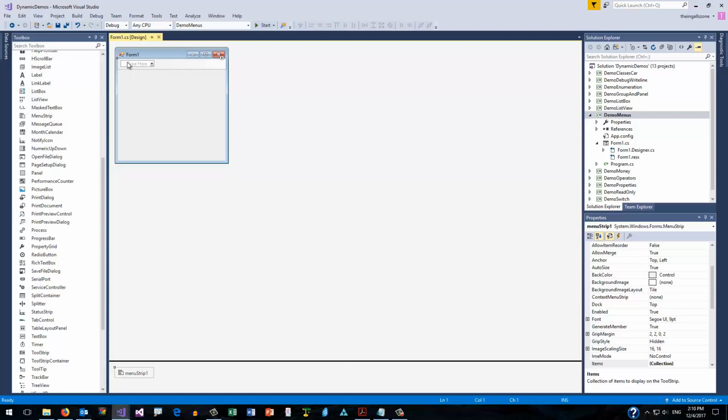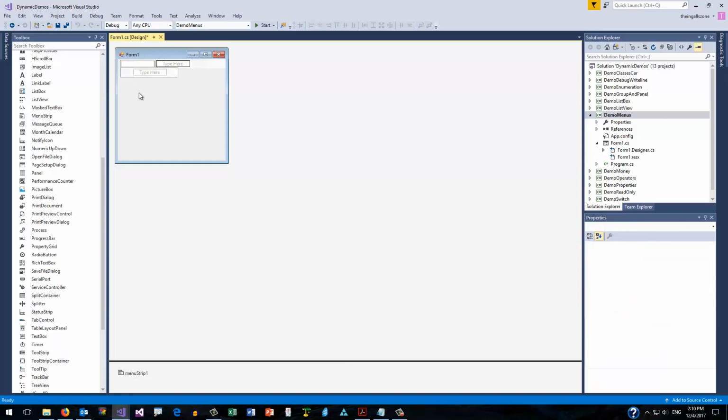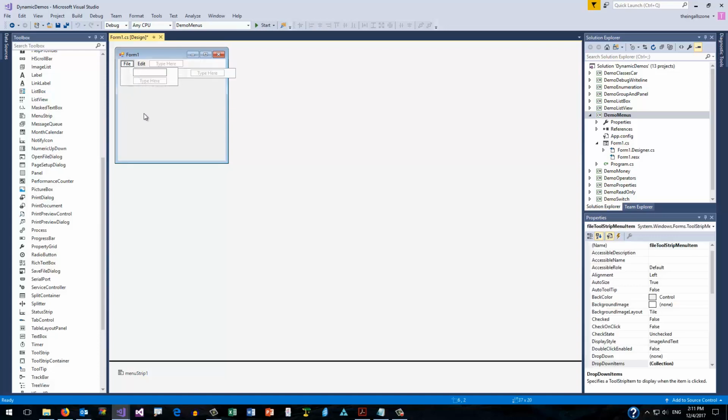So let's go ahead and make that change. So we go into the form, and as you see, it says type here. If I just click there, more stuff appears. So this is my first menu item, and a very common one is file. So I'll go with that. And for a second one, we can say edit. And every time you type a new one, you get a new space for other ones. So let me go back to file. And again, sort of the standard thing here might be open or save and that sort of thing.